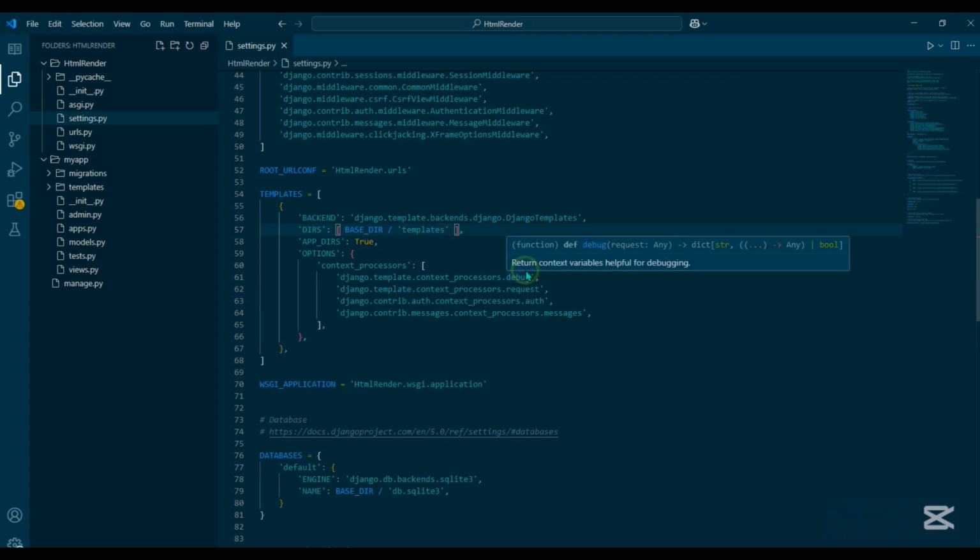So now we are referring to the template that we created. We're saying the base directory, that is this directory where my app is, and we are referring to templates. So when Django enters this base directory, which is my app, it will look for templates.